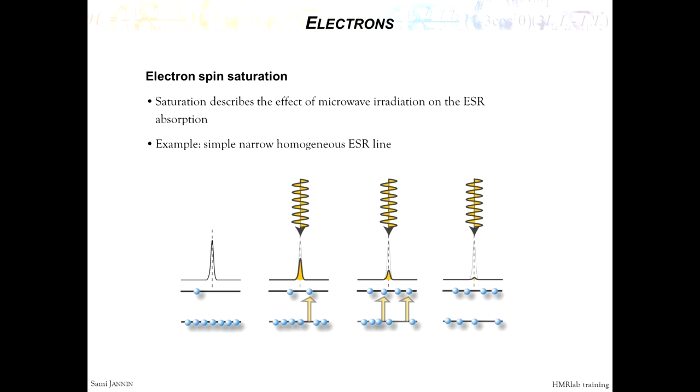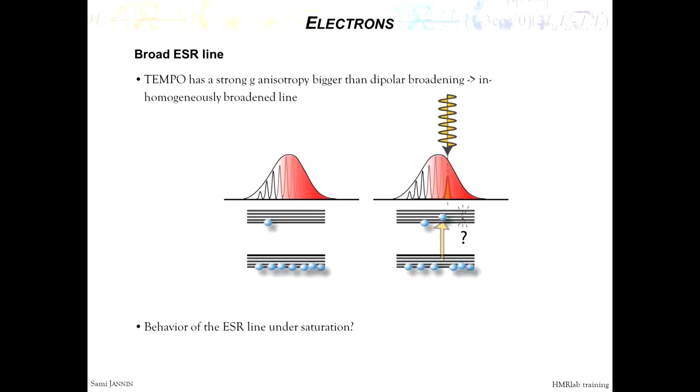So imagine you have a very narrow line, and you shine microwave with a B1 which is broader than the line. You could imagine that after a while you will just saturate the EPR line. You will equalize the population of spins on the energy levels, and therefore you won't have any EPR spectrum to observe anymore. You will destroy the polarization of all the spins. Of course, that's not the case. We have a microwave field which is very weak. We have a line which is very, very broad. This is impossible in our conditions to achieve. We have g anisotropy, hyperfine coupling, dipolar coupling.